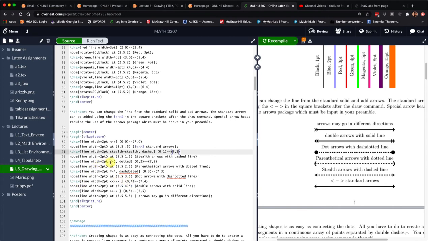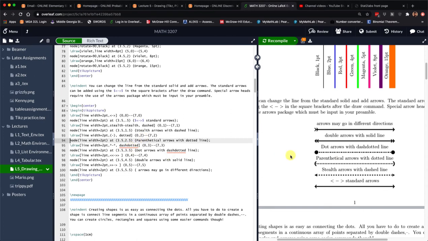The third one I did with a parenthesis on either end of the minus sign. And that gives you parenthetical arrows. And then I did a dotted instead of a dashed line. So right here, parenthetical arrows. And then for this fourth one above that, I did line width equals 2 point. If you do star on either side, you get these circles, or they're like points. And then I did that one called dash dotted, so it's like dash dot, dash dot, dash dot. Of course, I put the node after that.